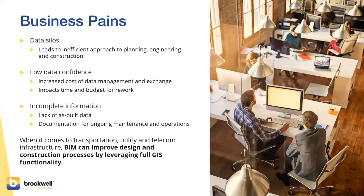We also face incomplete information — getting as-built design data back into the GIS has been a problem for many customers for a long time, as has having correct documentation for ongoing maintenance and operations. Many countries, agencies, and organizations are moving to BIM for design and construction processes. Leveraging the full capabilities of GIS functionality alongside BIM can improve workflows even more, which is what we hope to convey with these use cases.